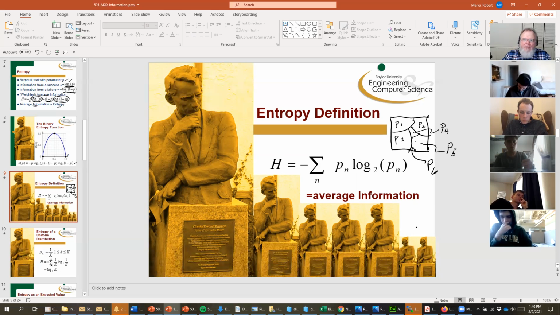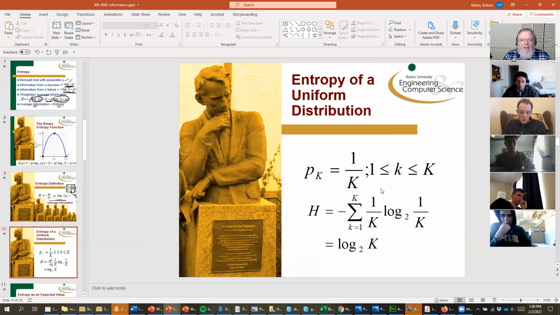So the total amount of information for each one is minus the log of P sub n. So the information corresponding to this outcome is minus the log of P sub 6. And if we average all these together, we're going to get this. This is the average information. This is referred to as entropy. You are familiar with the idea of entropy from thermodynamics, and there is a relationship. And maybe if we have time, we'll talk about that a little bit. We do in the course on information theory, if you're interested in it.